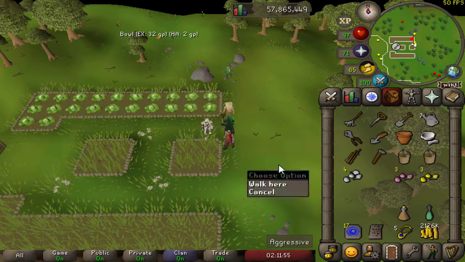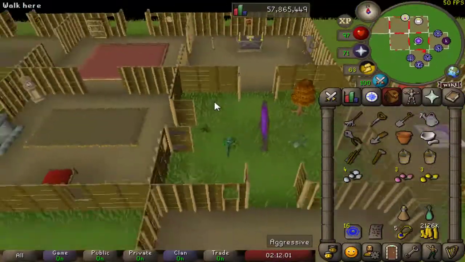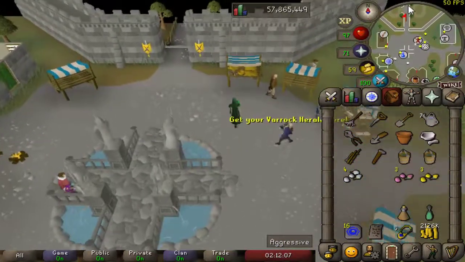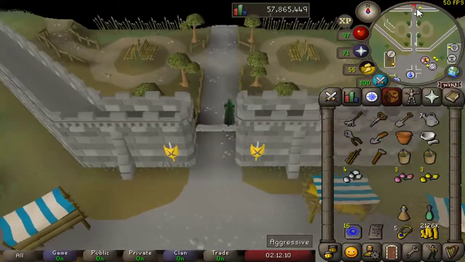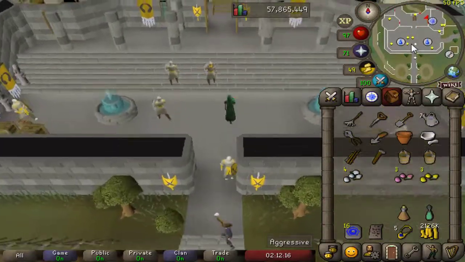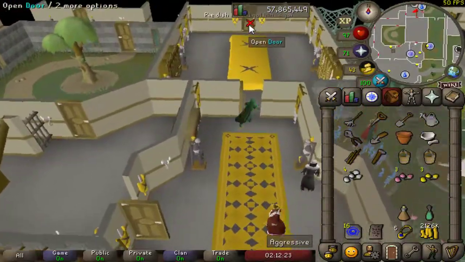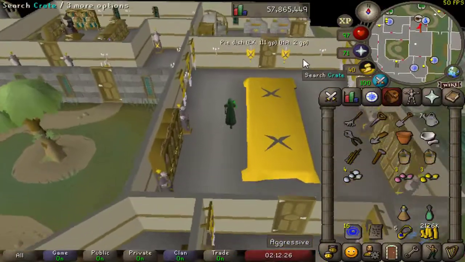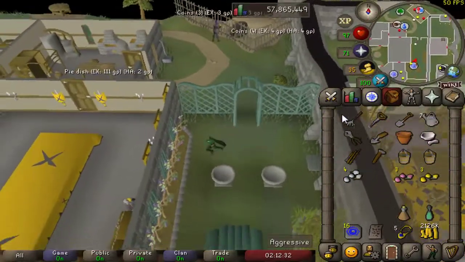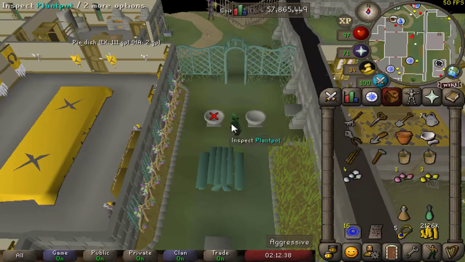When you have these, let's teleport back to Varrock. If you haven't already, go to the tool leprechaun near the tree patch of Varrock, grab your 2 regular or super composts, and let's go back inside of the garden. Open the kitchen door, exit. Now when you enter the garden, you will see 2 plant pots. Use a regular or super compost on both of the plant pots.